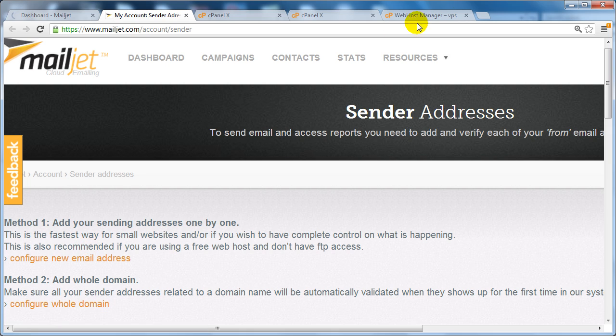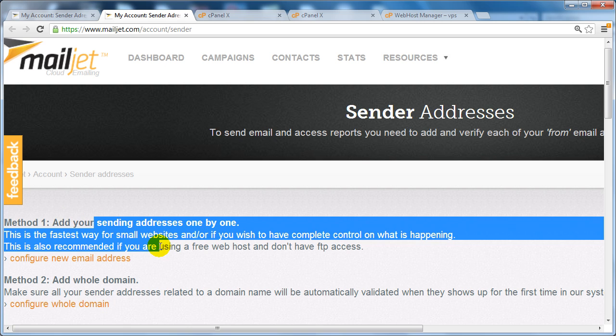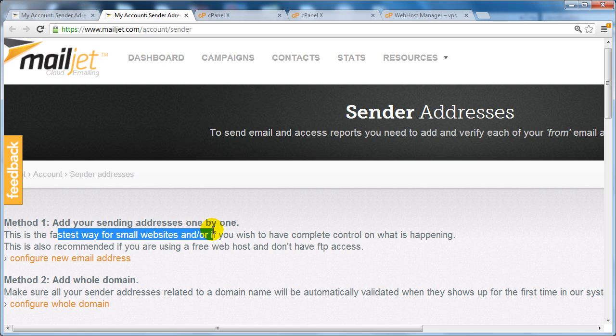you'll be then forwarded to this page. Now you're going to see two different methods to add the email address. You can add your sending addresses one by one here. This is the fastest way for small websites, or if you wish to have full control, or you can add a whole domain name. If you add a whole domain name, then you have to do a few more steps.